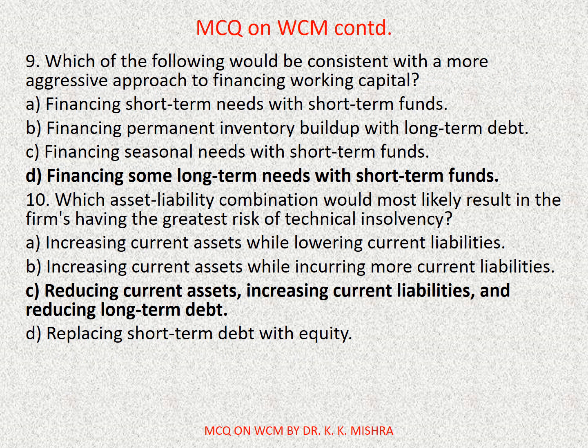Question number 9. Which of the following would be consistent with a more aggressive approach to financing working capital? Options are A. Financing short-term needs with short-term funds, B. Financing permanent inventory buildup with long-term debt, C. Financing seasonal needs with short-term funds, D. Financing some long-term needs with short-term funds.